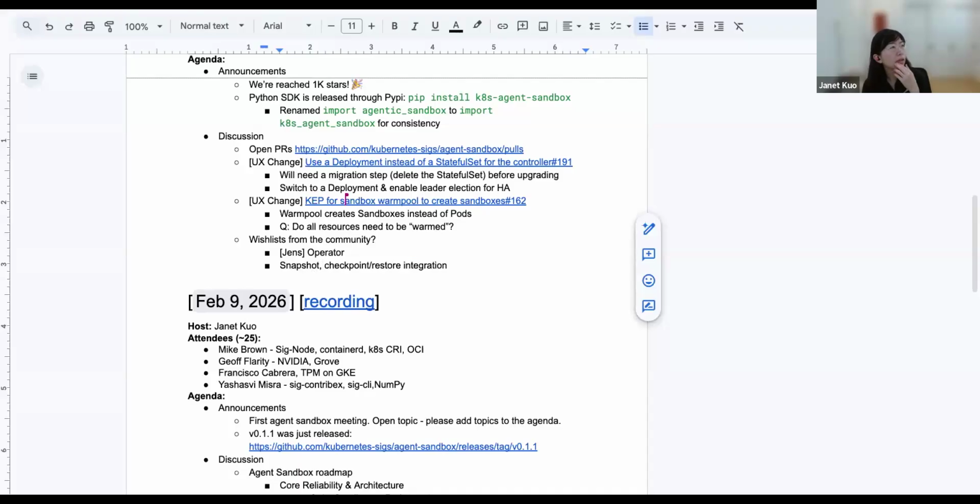I think one of the use cases is that you can pause or suspend an agent in an agent sandbox and then resume it later when you need to use it. The benefit is that you can get a faster restore back to the state you originally had.